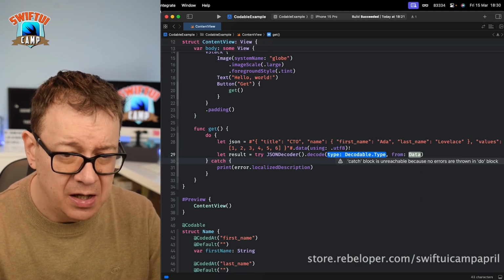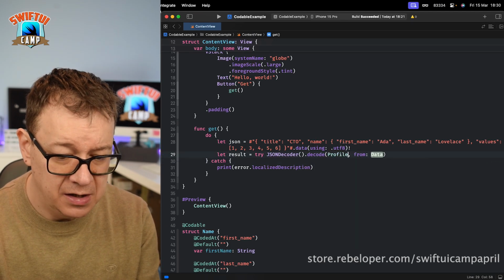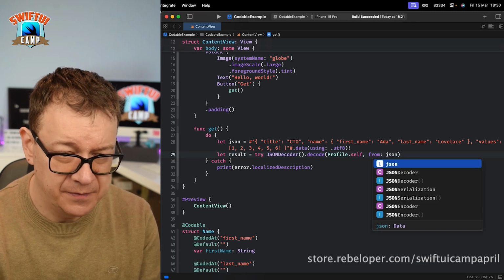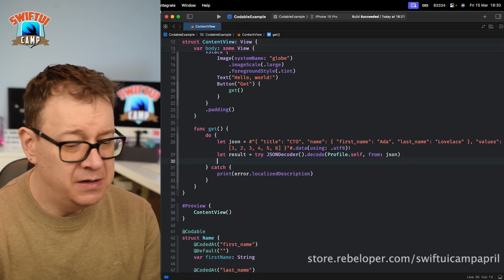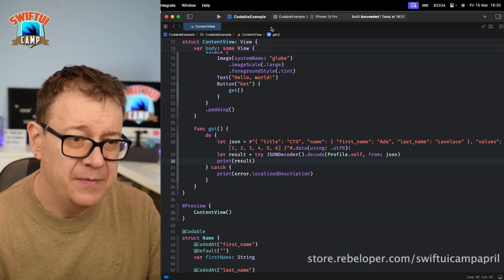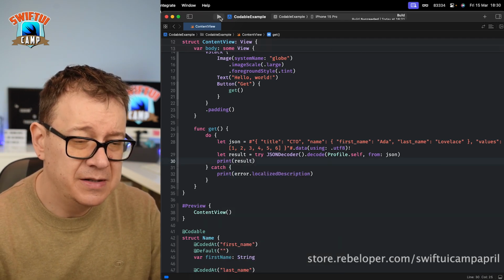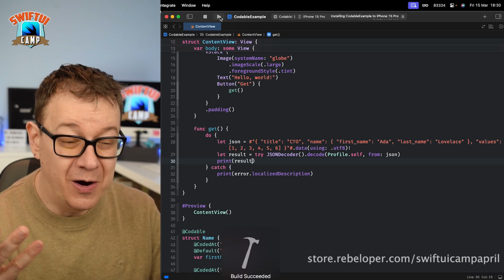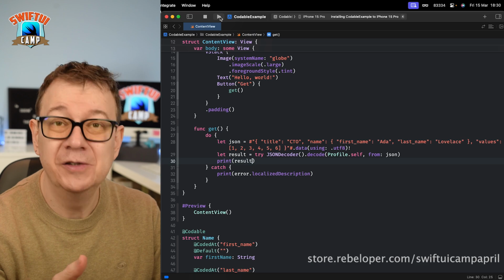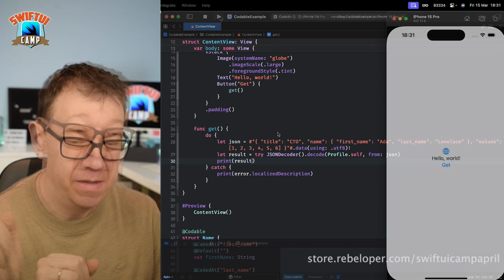So type is profile dot self, and from the JSON. That's the data. Okay. And finally, let's just print out the result. Okay, let's build and run and see if we are going to actually get a valid profile printed out as the result. Here we go.